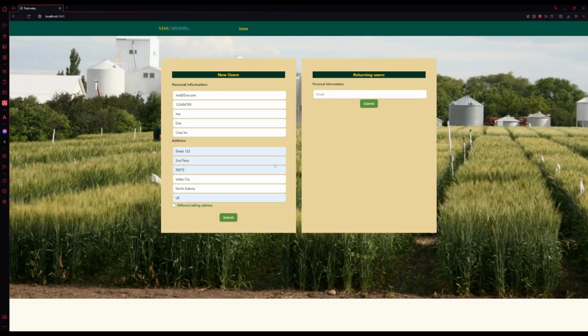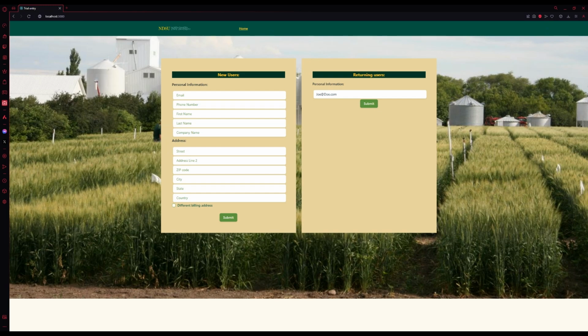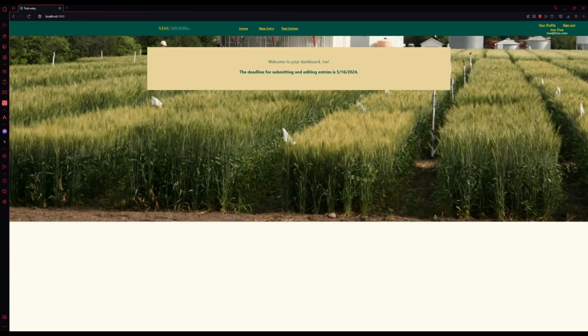So this is the page that you will land on as an unlogged in user when first accessing our website. For the purposes of this demonstration, I have entered some information in here to create a new user account, but alternatively, you could also use an email if you already have your information entered into the system. So here, if we click submit, it will log us in just to showcase how this would work. If we log out, it actually pre-fills the email here for us, and we could just log back in.